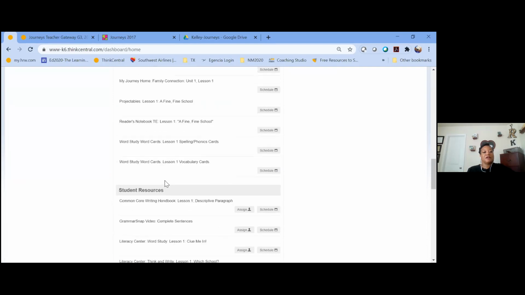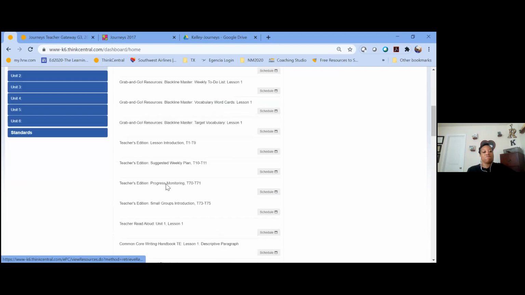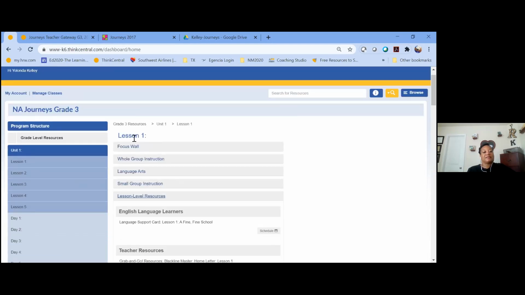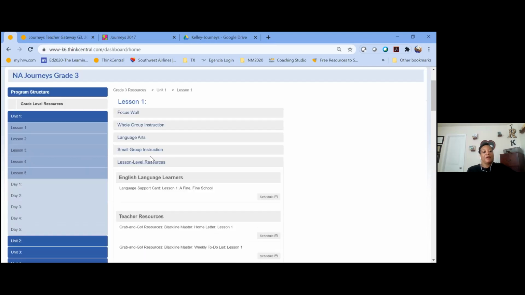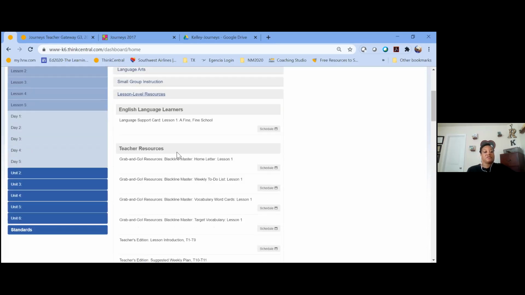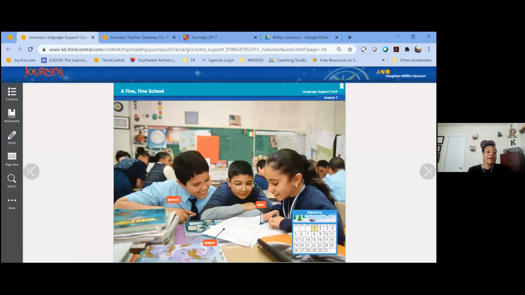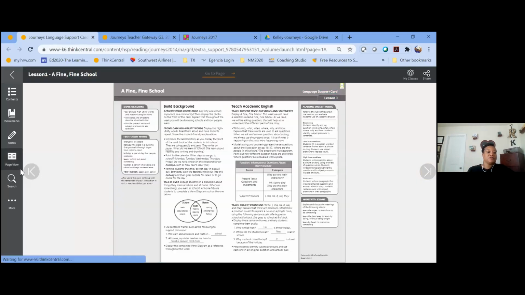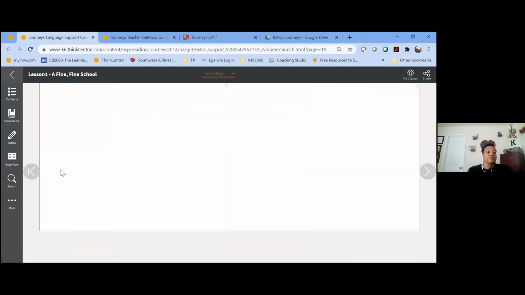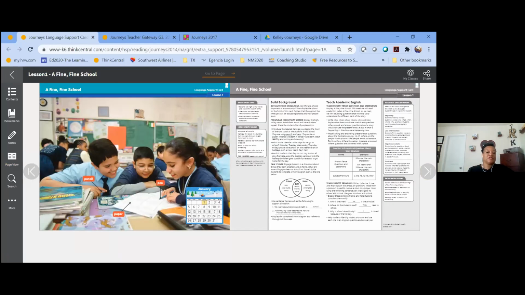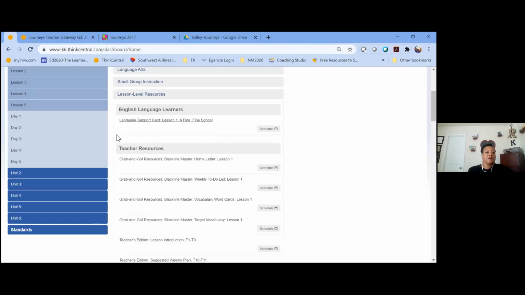The other things, so from here, we now have gone up to the lesson level, and looking at all the actual resources here, your students can go in and take a look at those language support cards. So all of the resources that you would have in print, your students are able to access online, that they could use for support and that you can use online to teach from, whether you're in front of them face to face or even in a synchronous session.